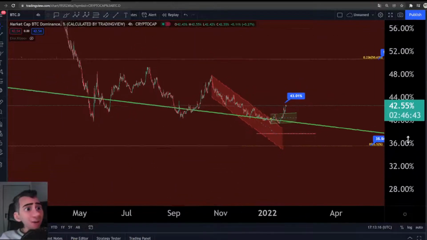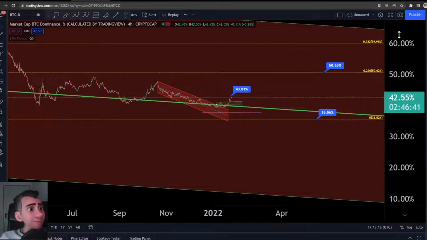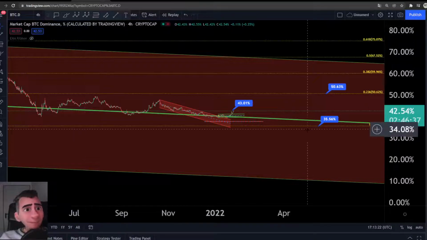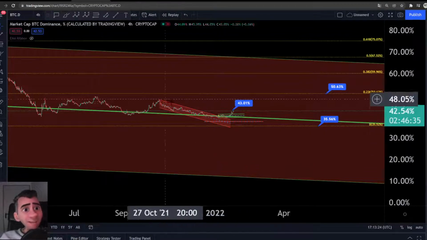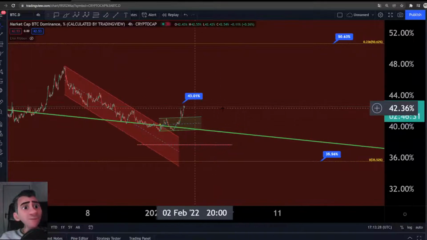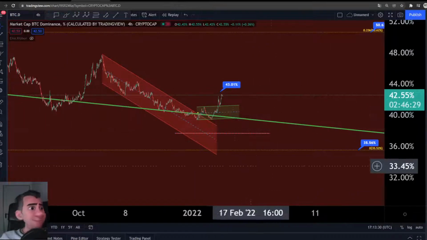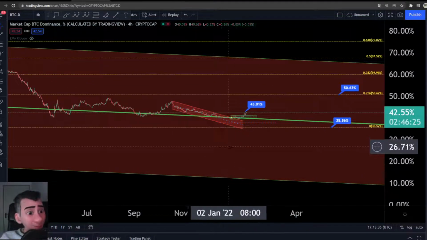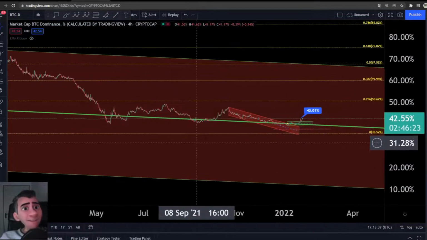Here is the Bitcoin dominance. What's going up? What's going down? Bitcoin dominance. This is a big downtrend. Yes, I know it, guys. It's a little downtrend. And what happened? We broke out sideways and now really nice to the upside with the dominance. We are over our important middle line. The middle line is the support. And yes, this one is holding.